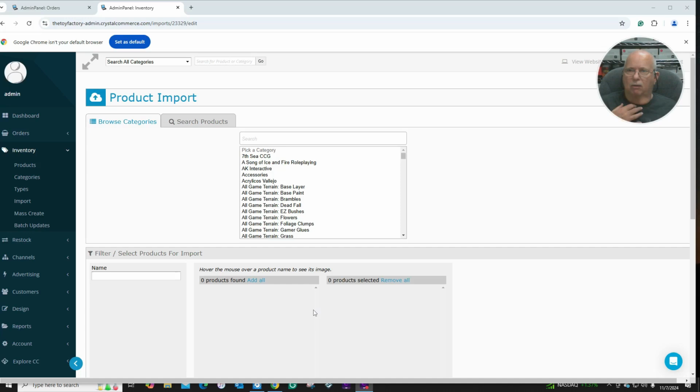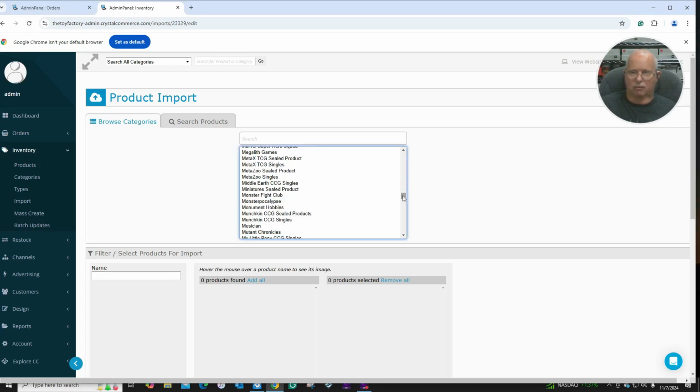Okay, right now I'm in the product import section, and as I said before, I want to download from Crystal Commerce's website the singles for the Magic the Gathering Foundations set that's coming out. So let me go here.